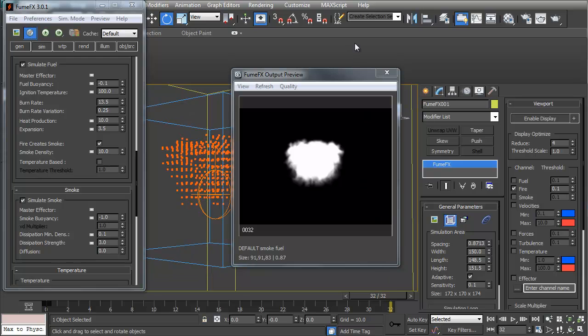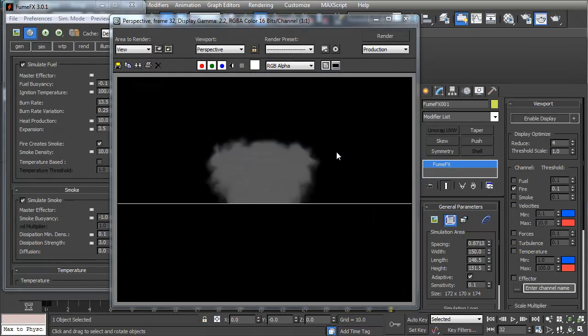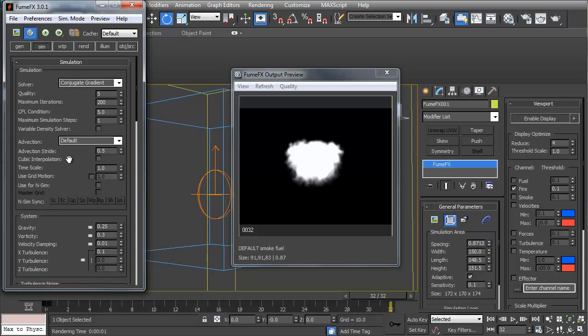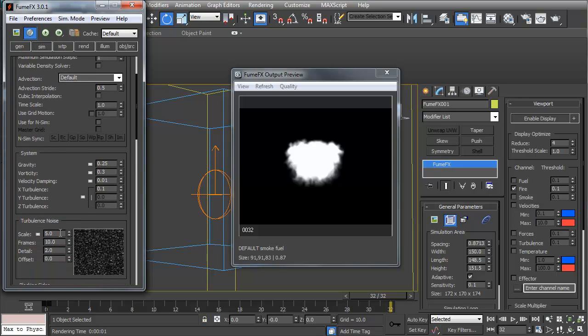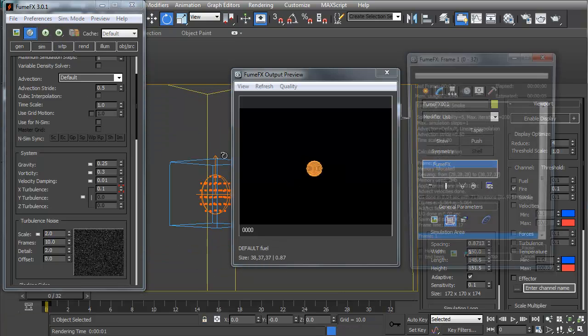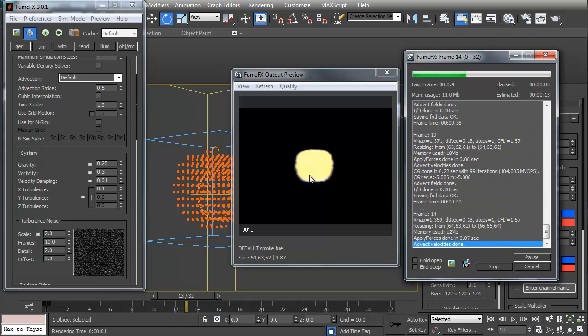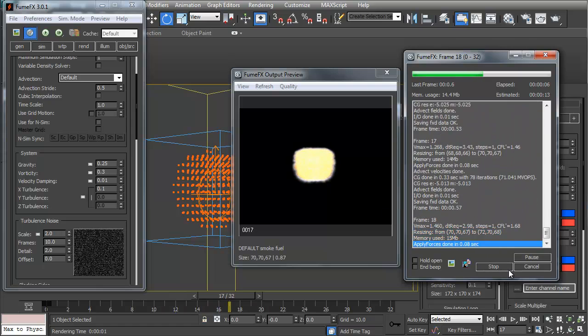Now if we render this, you see it's all white here, but keep in mind that it's really not like that, and it's a little tough to work with. I'm going to lower my scale a little bit more. I still feel like that's a little too wispy, a little less fireball-y.